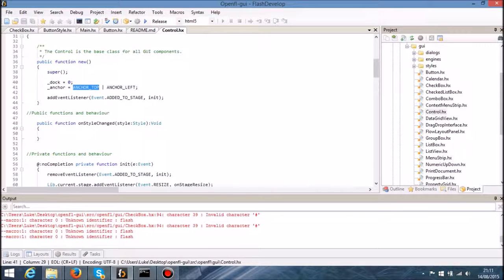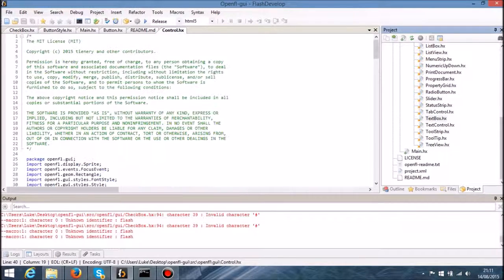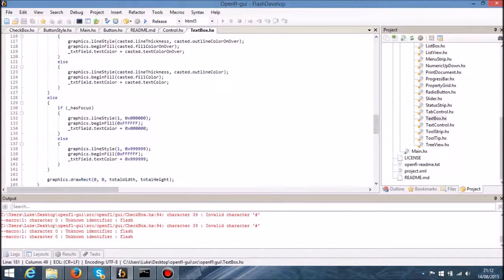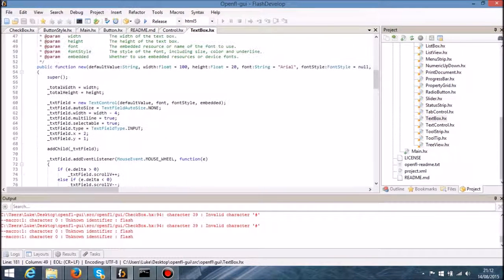If we go down to TextBox, I'm going to take a look at that. Now, in order to do the effects of moving the text box left as you're typing, so that you can see what you're typing as you're typing it, you would set the auto size to none, you would set multi-line to true, and you would have selectable as true so that you can input in it.